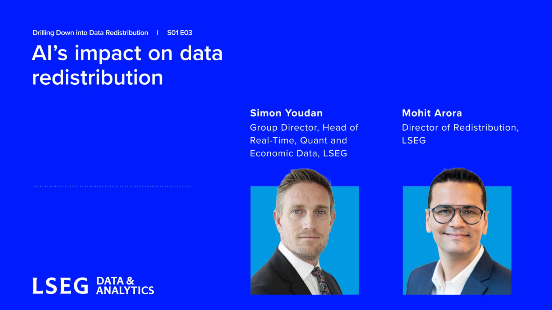Okay, so the topic of discussion now is LSEG's take on AI when it comes to data redistribution. It took us only 3 episodes to get to AI. Clearly, LSEG has a sophisticated AI model and is using AI extensively in its data business. So what I want to know from you, Mohit, is what is LSEG's take on AI when it comes to data redistribution? And then perhaps, Simon, you can chip in towards the end.